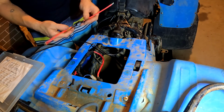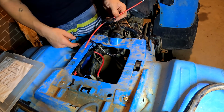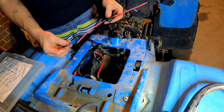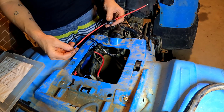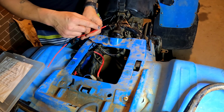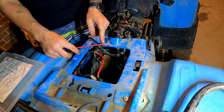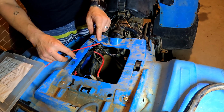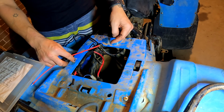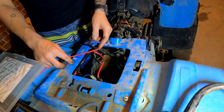So what we're going to do next is grab our fuse. Now I've pulled the wiring through, so we've got a little bit of extra length, which is good. So what we're going to do is put an eyelet on the end of this one, and that'll just sit directly on there, and that'll attach to the battery. Now on this end, we're going to attach the switch terminal. So the input of the switch is going to sit here, and then both wires on the positive side are going to go directly from here to the lights. So one will go directly here, and then the other one will go directly to the rear light.